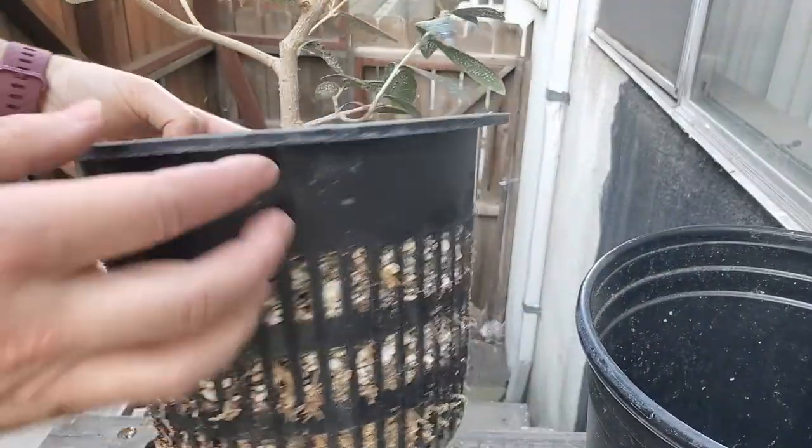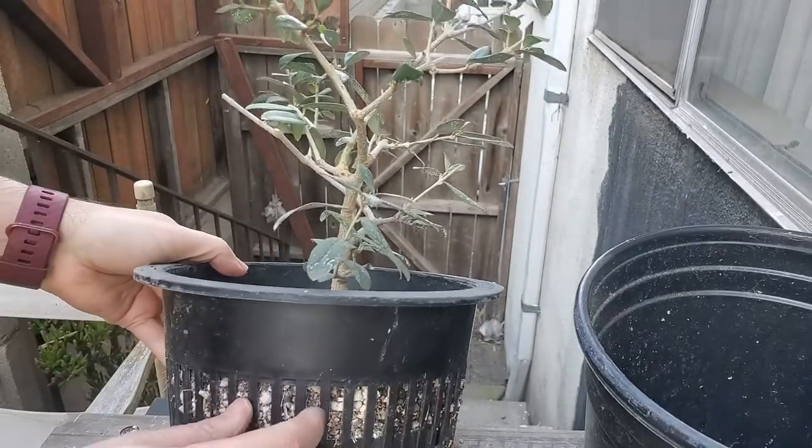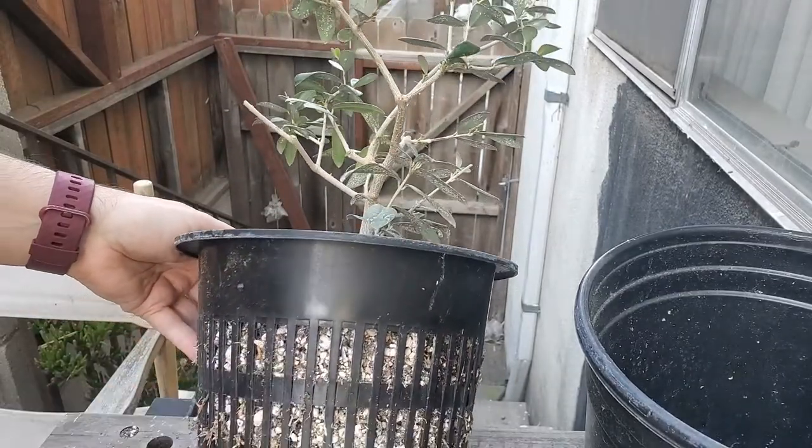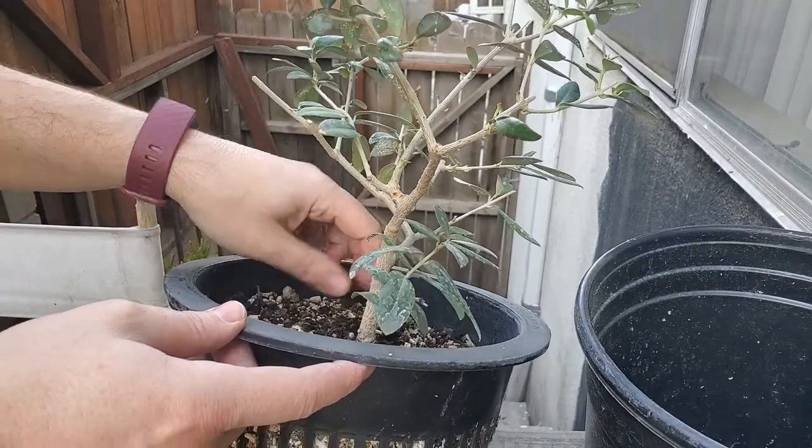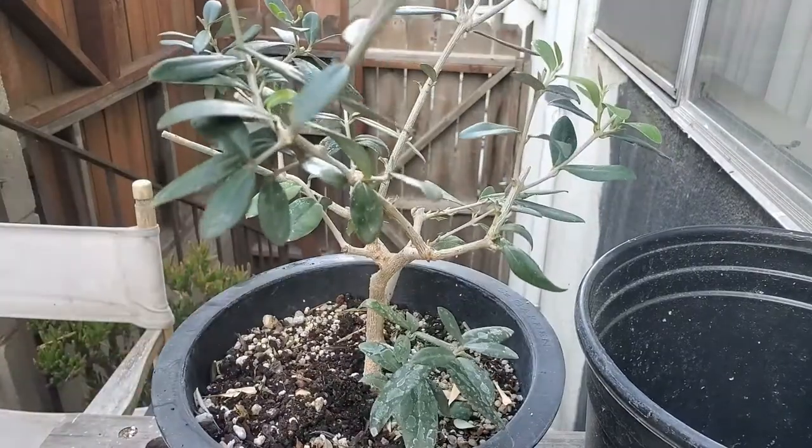Oh, wow. I got quite a bit of roots growing out of the side of the pot. This is actually really dry right now. I'm surprised. I need to give this thing a really thorough watering, I guess. That's okay. Maybe more watering after we wrap up here.